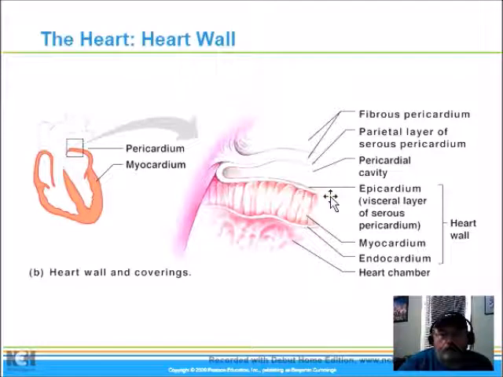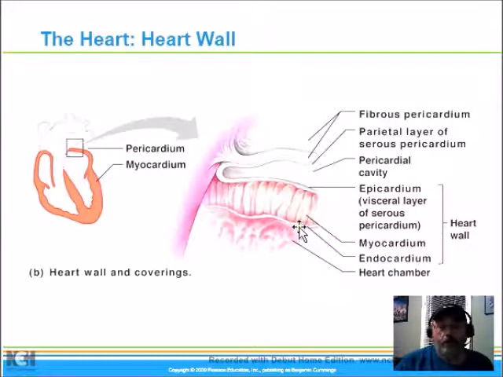So if you look at it, we've got the heart. This is the myocardium. We have the visceral pericardium, which is on the surface here. Now, it actually makes a turn. So the visceral pericardium and the parietal pericardium are continuous. And then this space in between is filled with that fluid. This is the fibrous pericardium that surrounds the chamber.